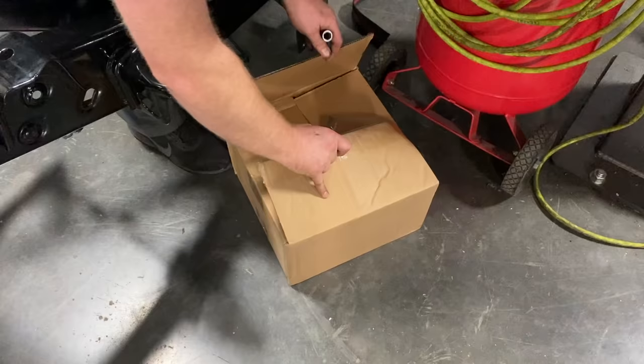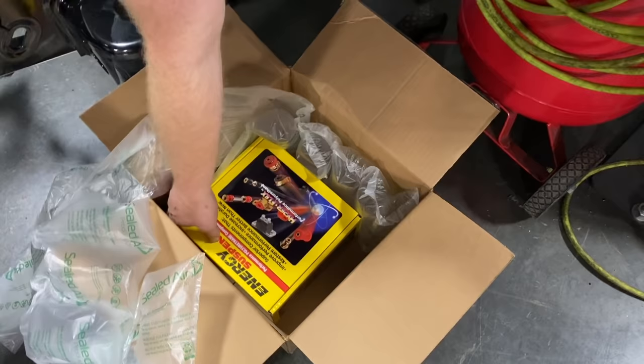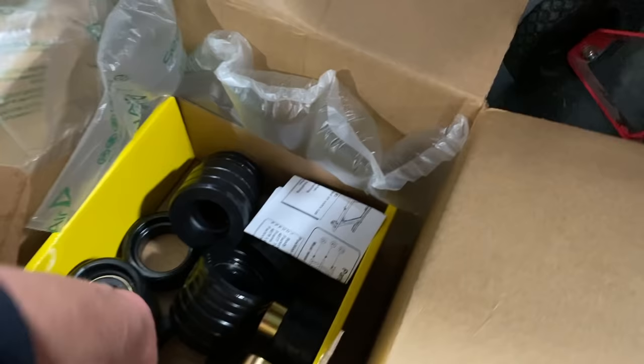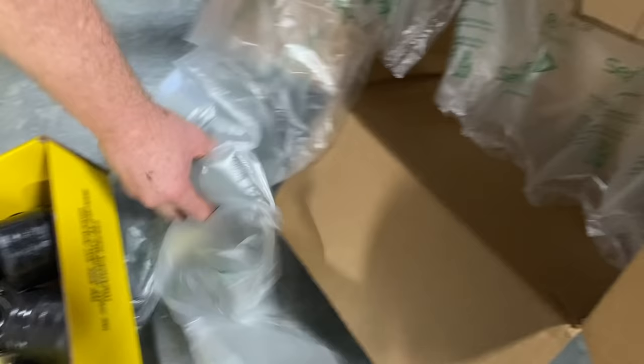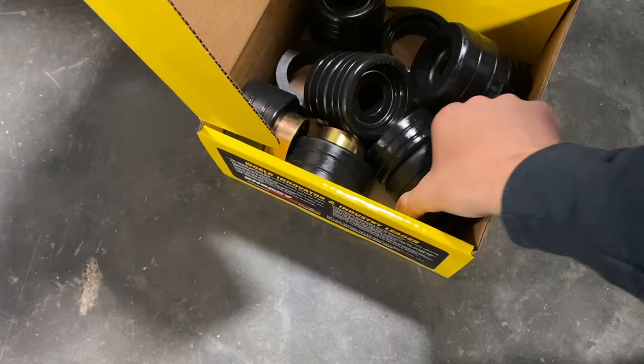I think we got our poly cab mounts here. I don't know if these use the factory metal piece housings or... Says must reuse original hardware. Cool. So these are all poly, a little bit better than the factory ones.